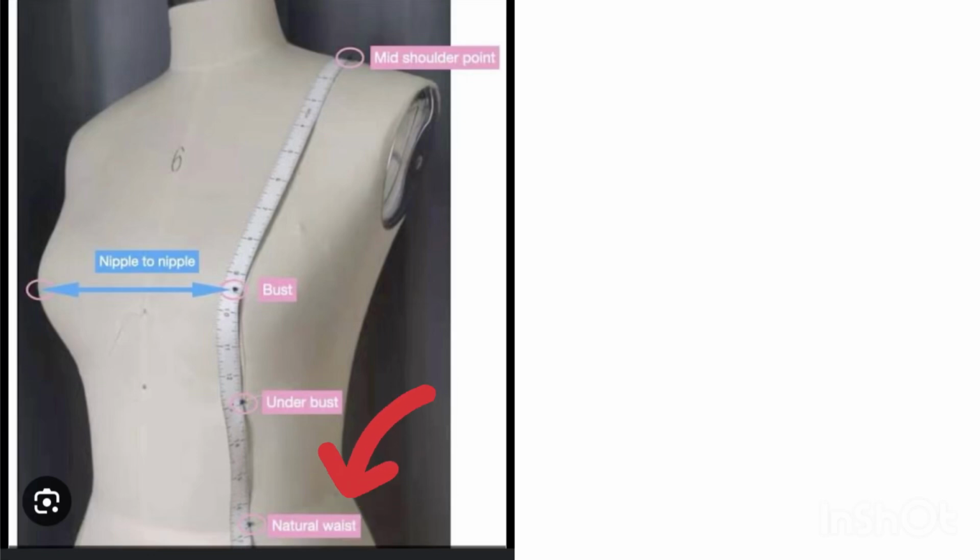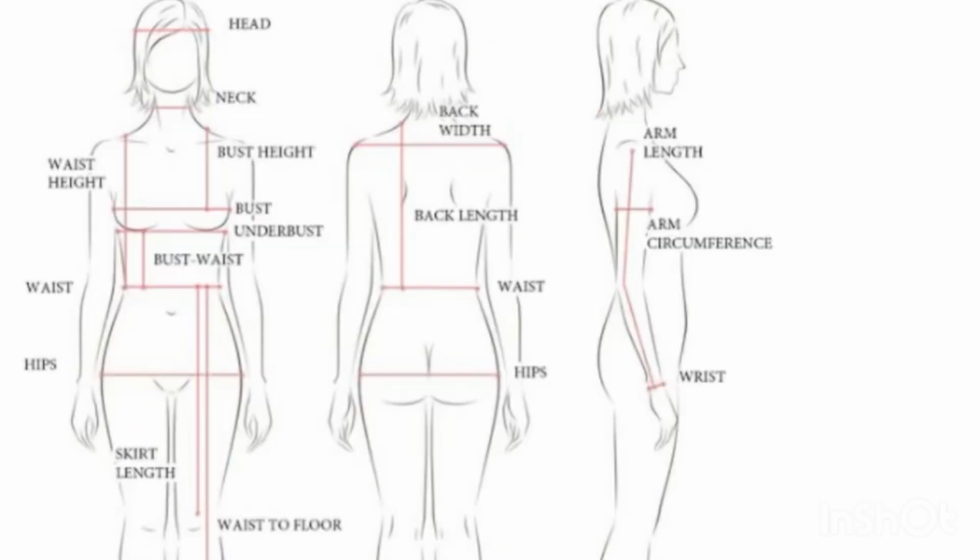So next is your shoulder to waistline, and it's 7 inches for a shorter person and, for someone that is tall, 8 inches to get the hip point. Looking at this body chart, you notice that there's no bust at the back, so this is where you make use of your bust dart. If you take your measurement from the front to the under bust, you're going to notice that it is slightly different from what you have at the back. The difference is what you call your bust dart.